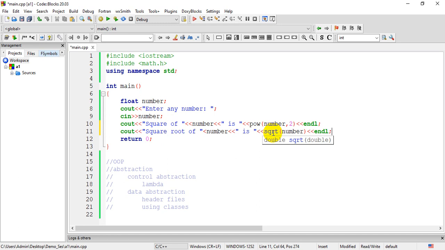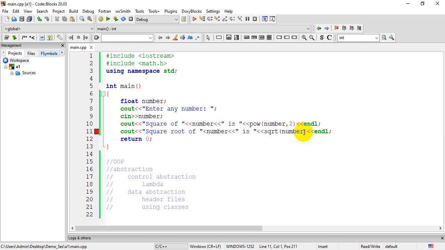What we want is to find the square in this case and the square root of that particular entered number. That is abstraction. We are only getting the impression, or let's say access, to the sqrt function, but we are not subject to the complexities related with this particular operation. That is in fact the whole concept behind abstraction.